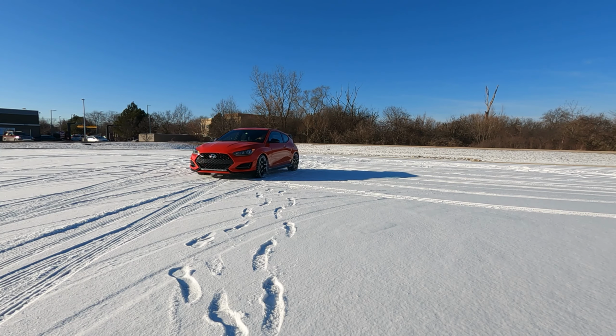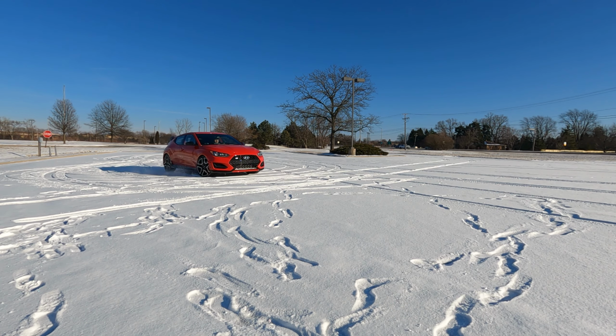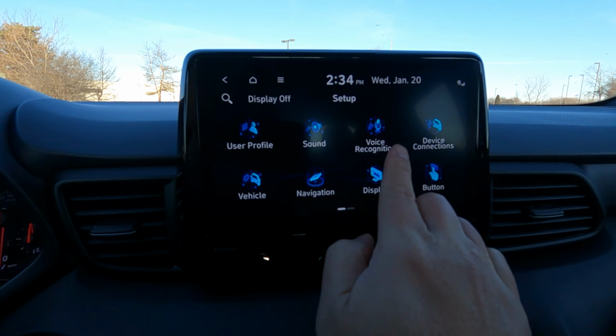As for daily practicality in terms of space and cargo room, the Civic Type R wins hands down. It is much bigger. But if you look at something like looks, which is subjective, a lot of people think the Civic Type R is too overbearing, and they just can't be caught driving a Type R as a daily car or even as a weekend car. Where the Veloster N, I think a lot of people will argue that this looks better. It has a more traditional hatchback look, less aggressive, although it's still very polarizing. So, kind of a toss-up, but you could give the win to the Veloster N in terms of looks.